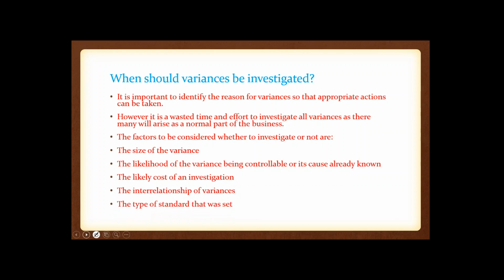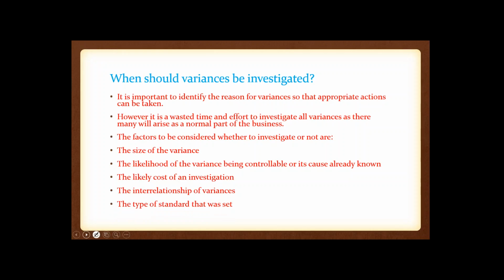So that's another thing. Then the type of standard. You remember we were thinking of 4 standards. What are the 4 standards? Attainable standards, ideal standards, current standards, historical standards. So what is the standard we have set? Is it attainable standard or do we have set ideal standard or basic standard?